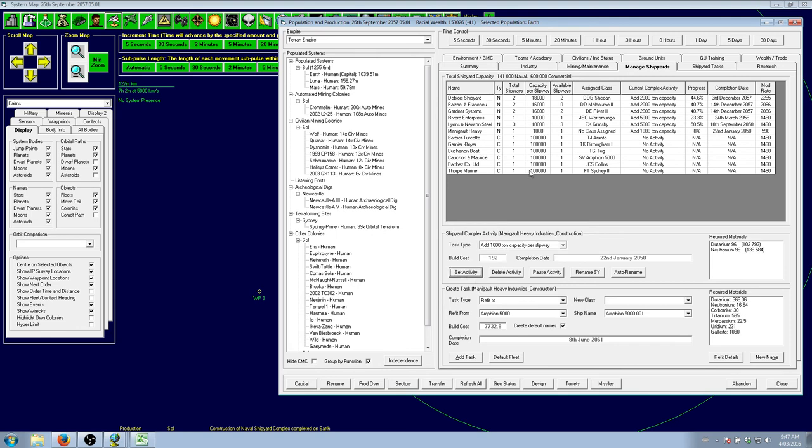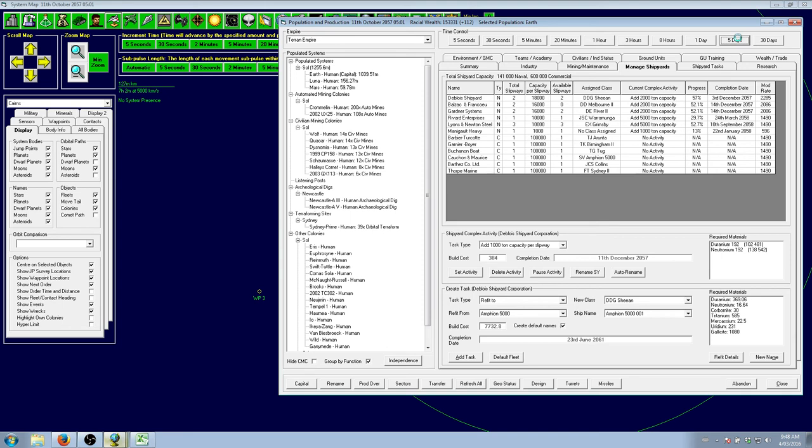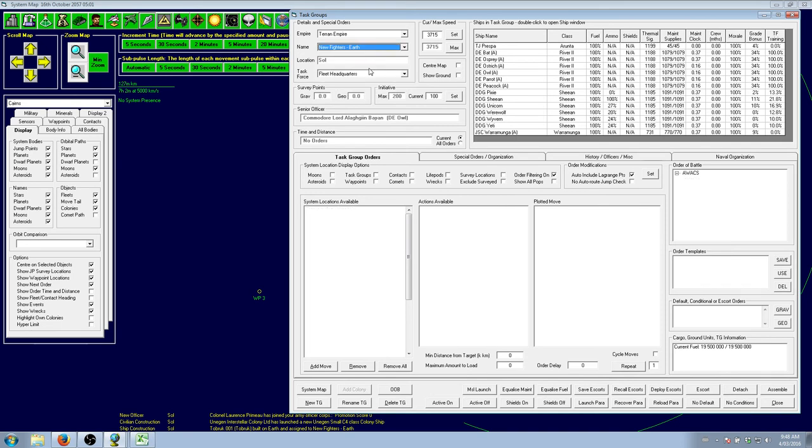Your shipyard's ready. What about how for time? 45 minutes. So, I guess we'll start wrapping up then, because it's just going to be a grind until we get to the thing. But we'll do a few quick little trials for our fighters. There we go, fighters Earth.